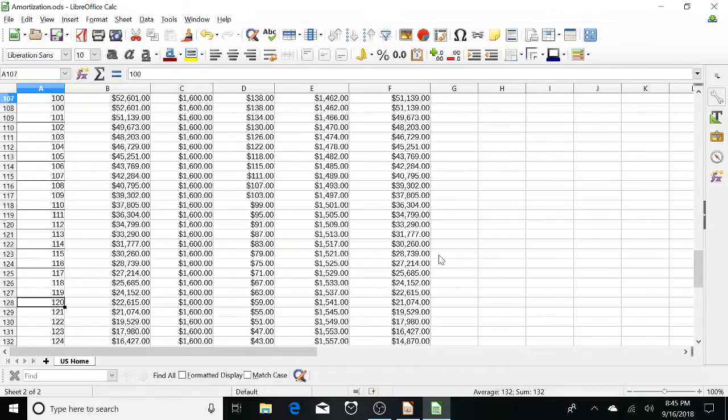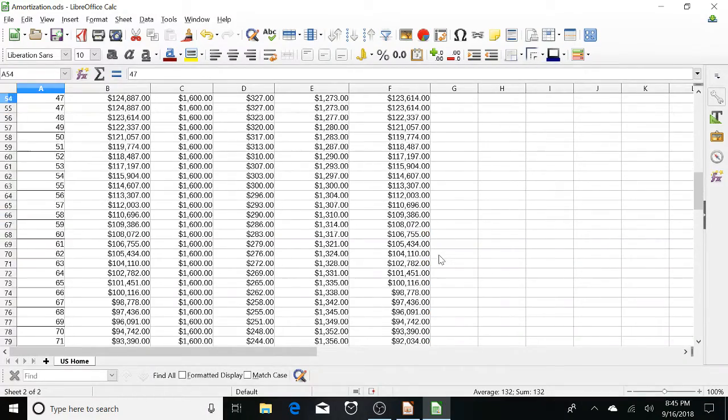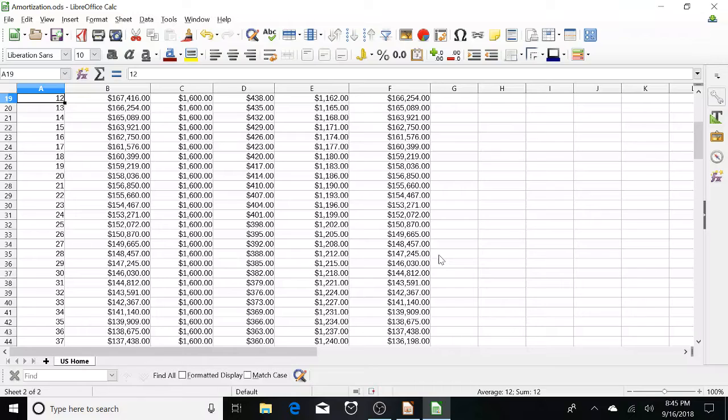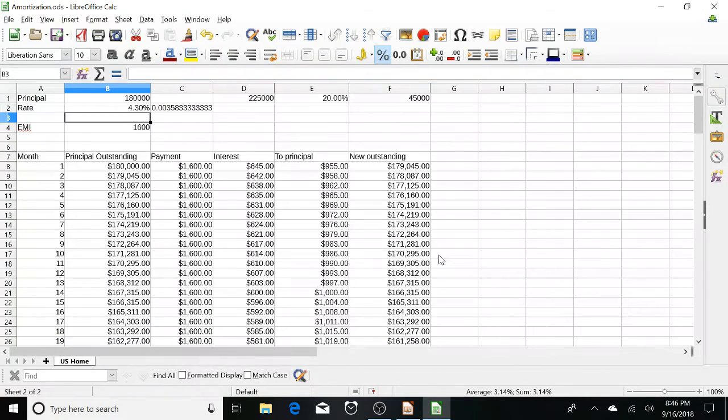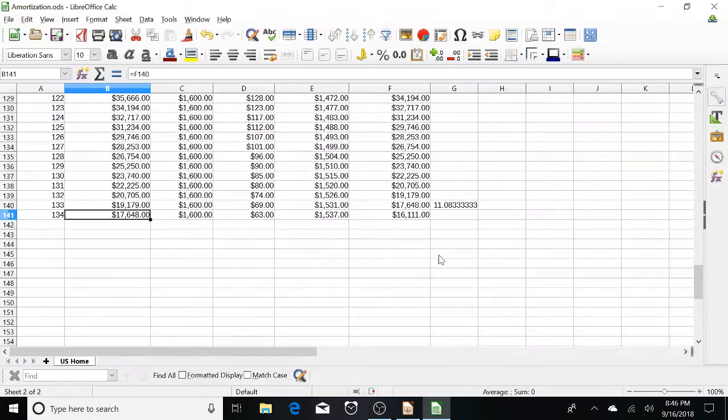So based on this, you can try to balance pretty much all the factors here. See if your rate is going to be different. Let's say you're not going to get 3.14 these days, so it's more like 4, let's say 3. What's going to be the deal, right? Obviously now it's going to take more time, because you're not done paying off your loan in 133 months. But what's the corrective mechanism?